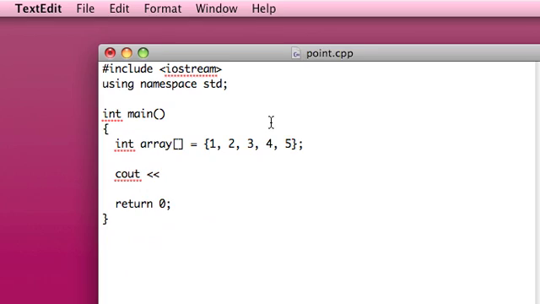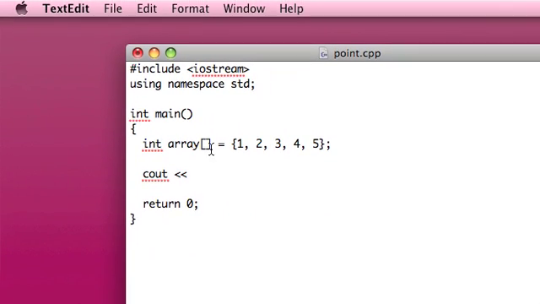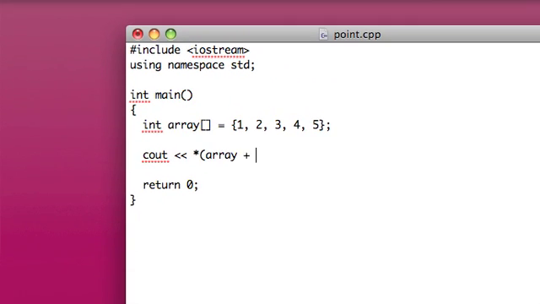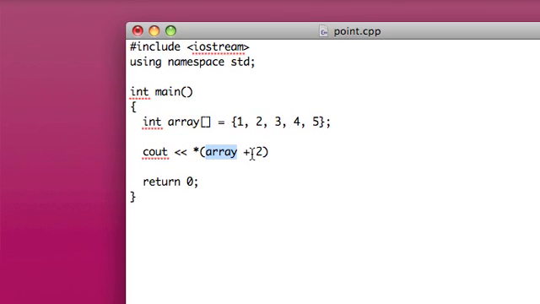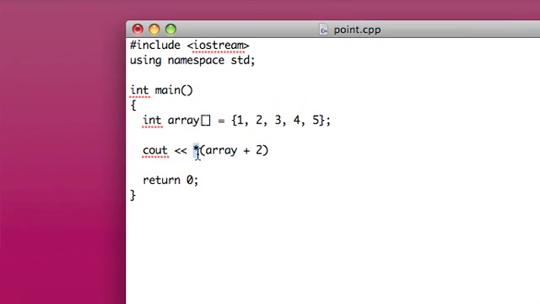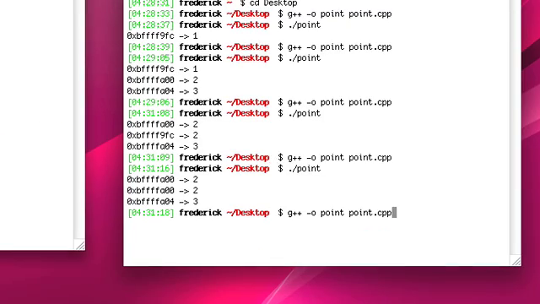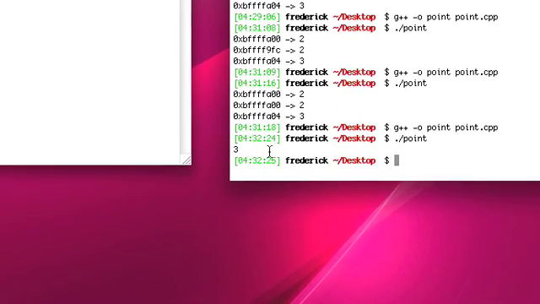So if, say, we wanted to output this number right here, instead of using bracket notation, let's use the dereference operator, and then let's use the name of the array, because that's a pointer to the first element. And then how many integer blocks are we going to want to move over? We're going to want to move over 1 to get to the 2, and then 1 more to get to the 3, so that's a total of 2. So we're pointing to the first element of the array, plus 2 integer blocks in the data. And then we use the dereference operator to get the 3. So let's see if this works. If it does, we should get a 3. And yep, there's our 3.